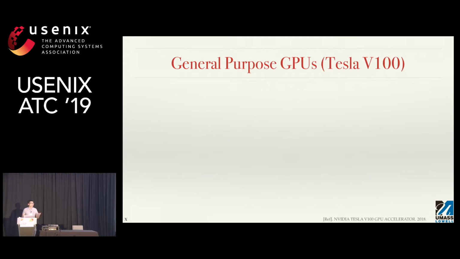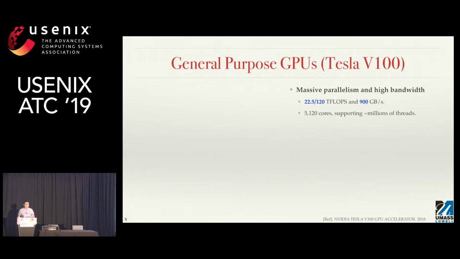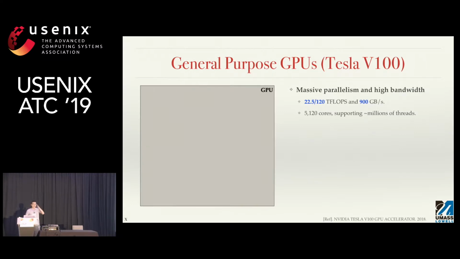We need it to be faster, and it's very fortunate that right now there's a very good processor out there. It can provide very impressive computing power and data delivery rate. For example, as highlighted here, it gives you 120 teraflops of computing power and nearly 1 terabyte per second throughput. This is tremendous, right? Why is it like that? I'll give you a very high-level impression with two things. First is the processor, second is memory.